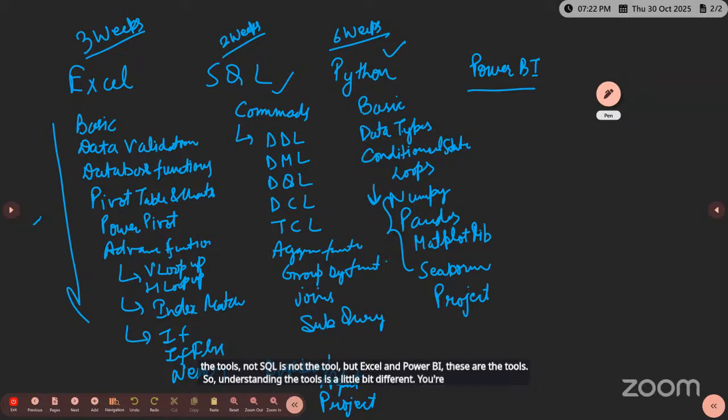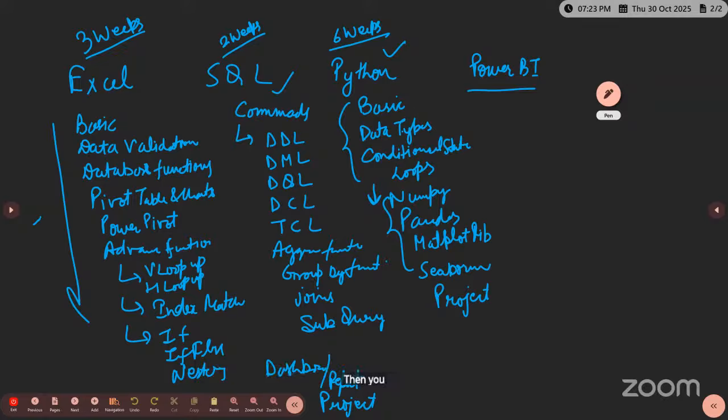You are not doing any coding. You are not writing any code to get anything from the data. Here you have to understand the code, using the different basic concepts, and then go for the data. That is why we need more time in Python. Sometimes it's longer than 6 weeks, we need 7 weeks also. So it depends on your speed.